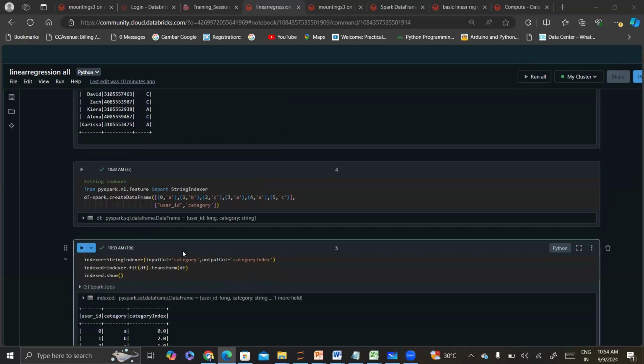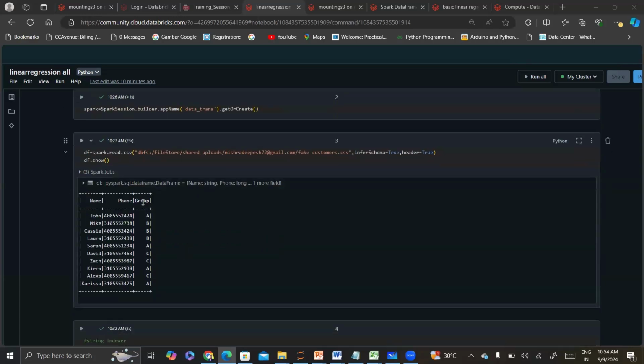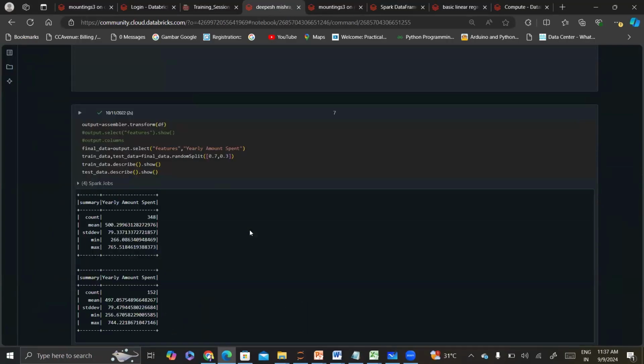Can you do one thing? Instead of where it is ABC, I want you to convert it first into a string indexer, and then I want you to do it in a vectorized form. Can you all do that quickly? Let me share the data in the chat box. I have given you the data. I want you to quickly apply this string indexer as well as the vectorizer on the data. Please all of you do that. I believe this is visible.